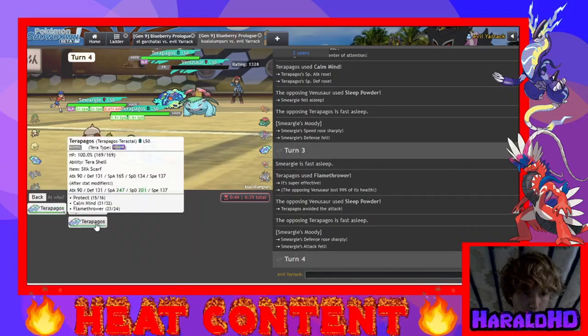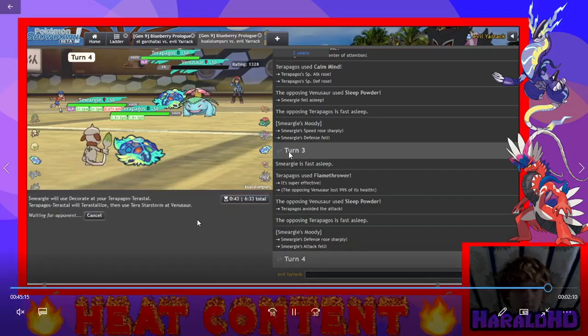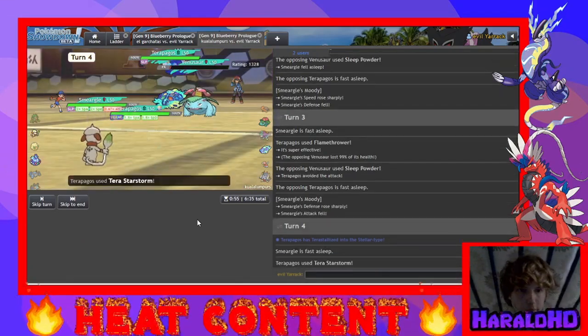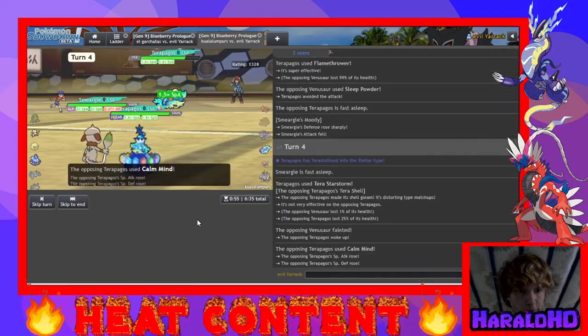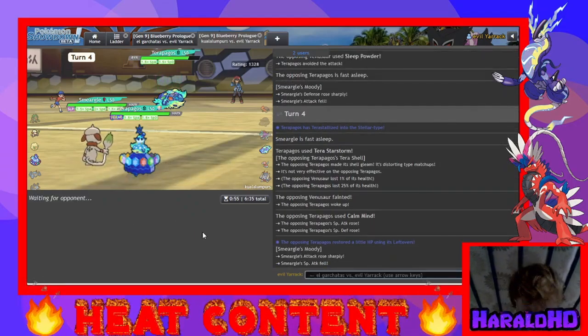Now at this point, I'm thinking to myself, alright, I can terrestrialize here, because the opponent could switch into Torkoal and Sleep Powder my Terrapagos, but if I terrestrialize, I get rid of the Sun. So I just terrestrialize, go for the knockout onto the Venusaur, and go for the Decorate. Unfortunately, my Smeargle stays asleep, which if my Smeargle woke up here, I would have won the game immediately, as the opponent wakes up and goes for a Calm Mind. So now it's getting a bit dicey.